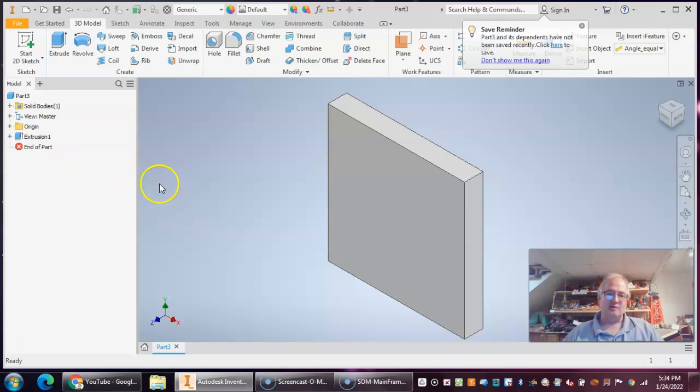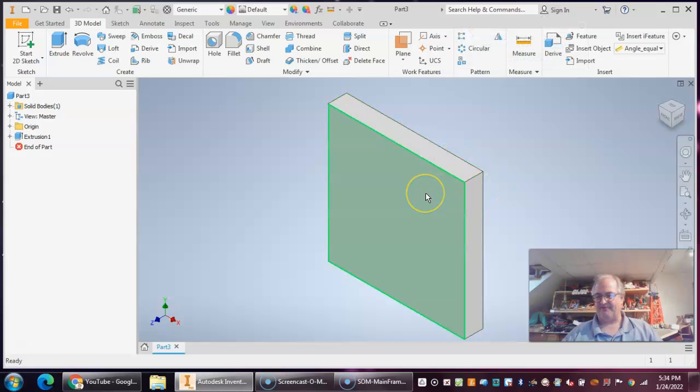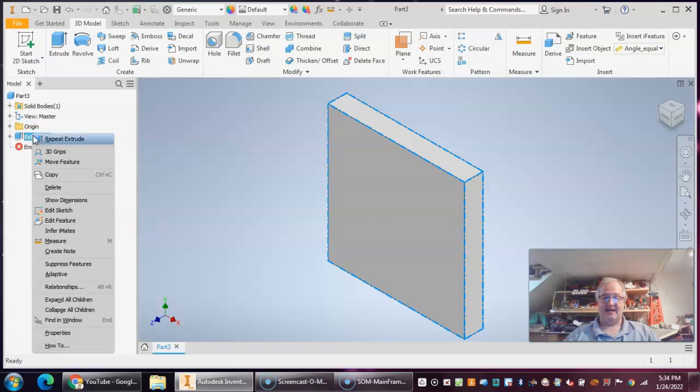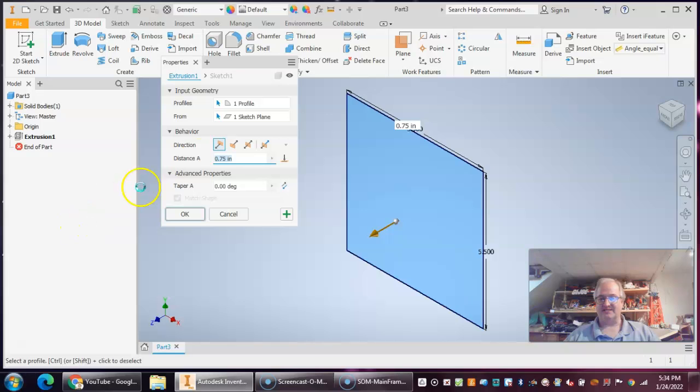Now, let's just talk for a minute. Let's say you got trigger happy and your trigger finger clicked and placed dimensions that you didn't know. You need to make some changes to it. It's not a problem. It's real easy. So if I go back and I put my cursor right here where it says extrusion 1, if I right click on that, I get a whole different menu, and I can go to edit feature. That brings this menu back up.